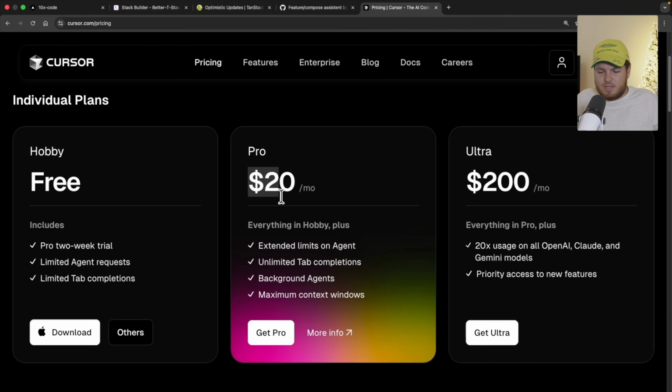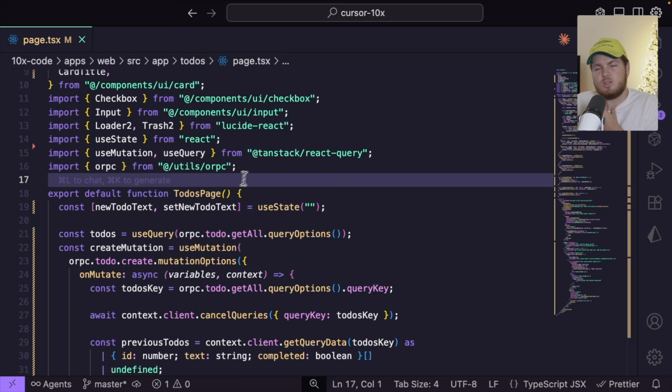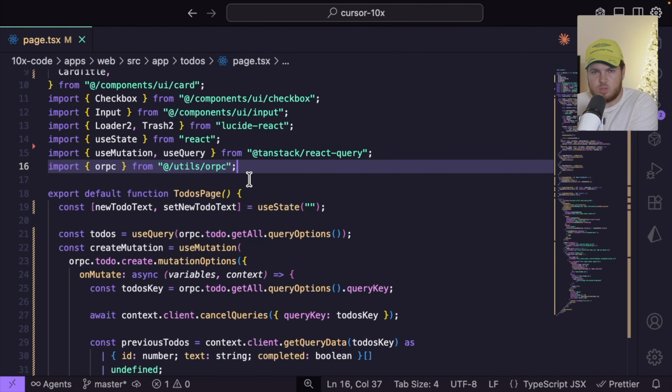So let me again summarize everything. In my opinion, Cursor is not an agent. It's not a senior developer. It's not there to replace you. It's an AI assistant, a junior developer, which needs a lot of rules to create good and scalable, and the most important thing, secure code. So please review the code which gets outputted. Use the technique of prompting as I just showed you. First of all, ask Cursor to create a detailed plan, and then let Cursor implement this detailed plan. This will create the least amount of errors and the best possible code.